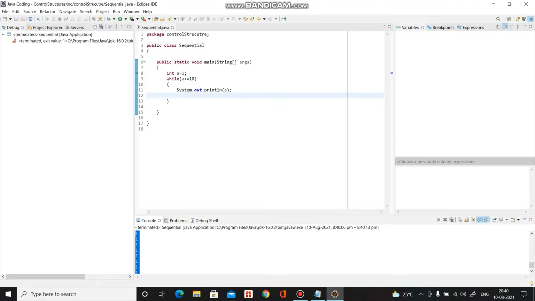So this is called the iteration control structure or looping. In the while loop, a plus plus is called updation, and a less than or equal to 10 is the condition. First you initialize it, then you update it. Okay, Control S, run. So you will have the numbers 1 to 10 printed here.